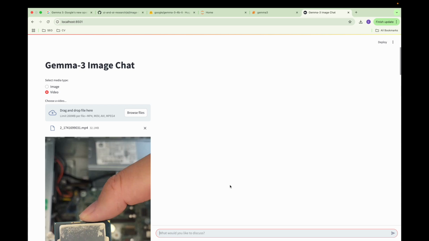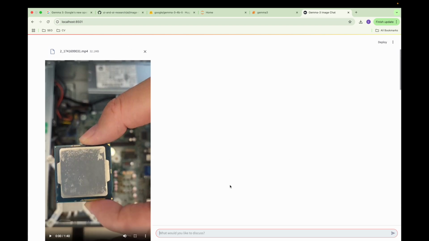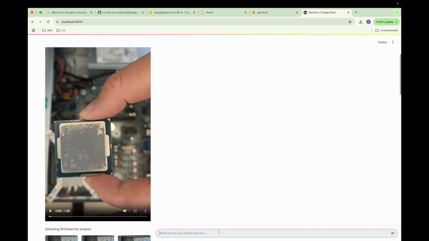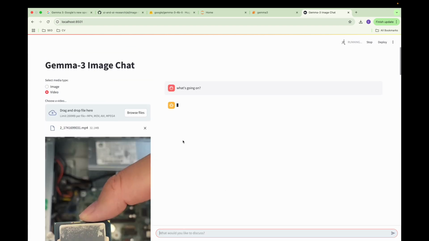test the Gemma-3 12 billion parameter model on the same video. I'm going to still ask what's going on. You see that the 12 billion model is usually very slow, like I would say 5 tokens per second.